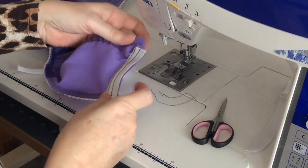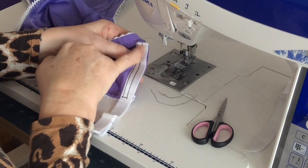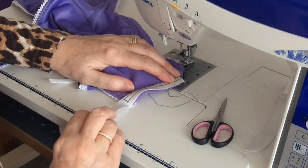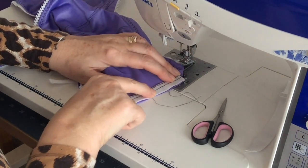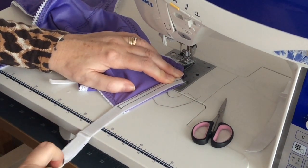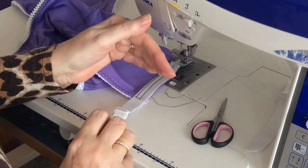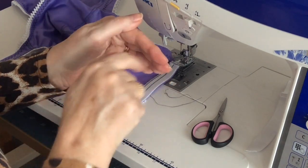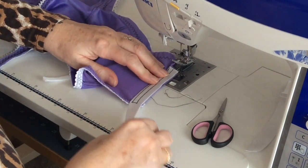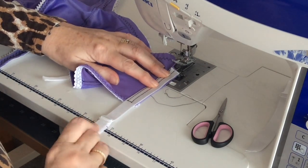Now, the reason for this is, if you stitched the strap elastic right on this other edge, it will kind of stand proud from your body. It will buckle because, when you're wearing the bra, either side of your elastic stretches differently. A bit like when we put the casing around the cup, because you have a curve, the outer edge of the curve has to stretch further than the inner edge. If you've secured both sides at the same time, you can't get any kind of play on it. You're forcing the elastics to work together.